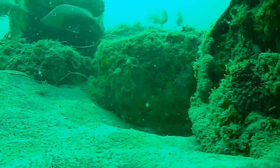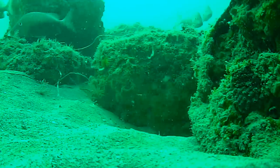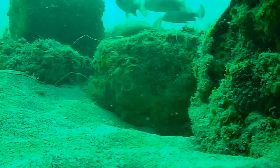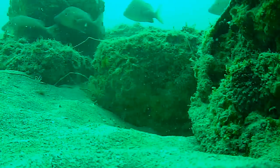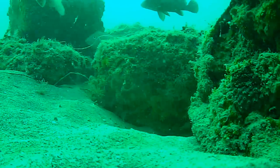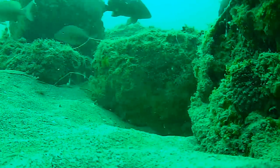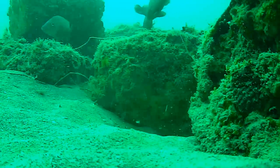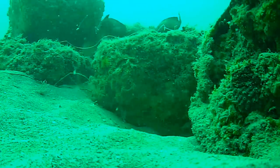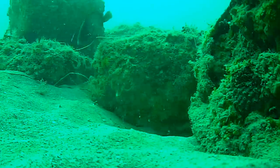And so what you see here, there's some cement blocks, and those fish that you see are grunts, like the one that I used for bait. And you see there's some fishing line, some mono wrapped on there. And what's kind of interesting, we'll see it better in another clip, but look at how that water is going back and forth and back and forth.